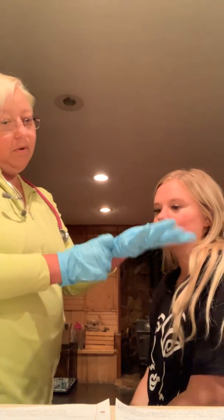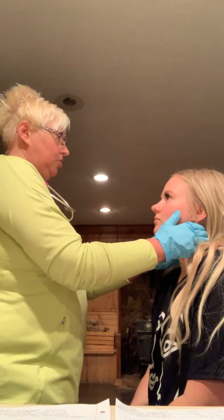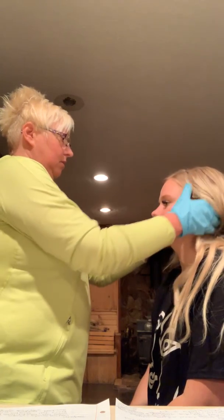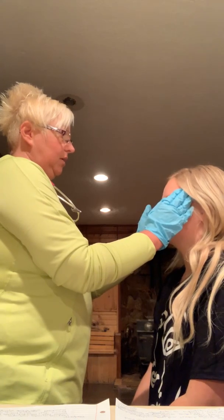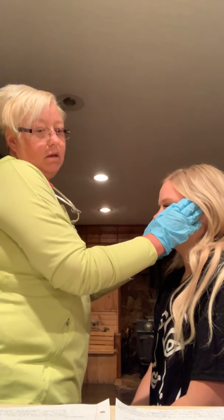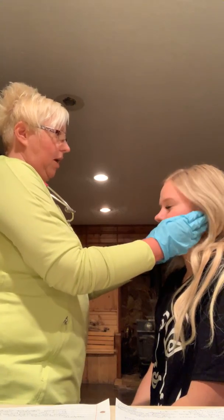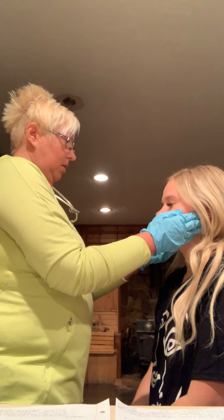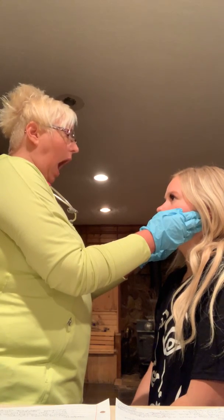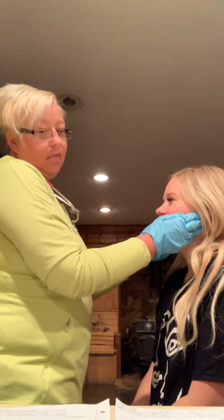So I'm just going to look at your head for consistency and just palpate to make sure there's no masses. Okay, I'm going to check your temporal arteries here. All right. There's no tenderness, right? No tenderness, Morgan? Okay. And then I'm going to check for TMJ. So if you can just open and close your jaw like this. Good, okay. So there's no popping or locking when I do that.